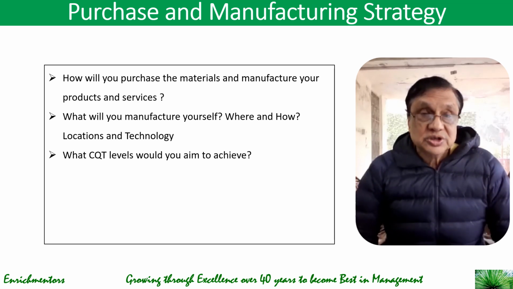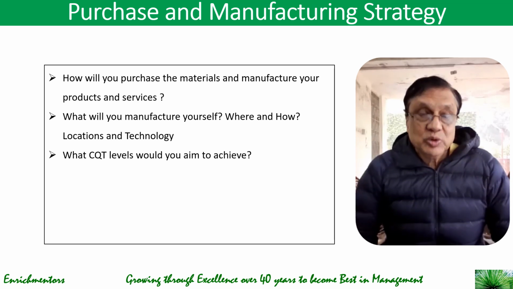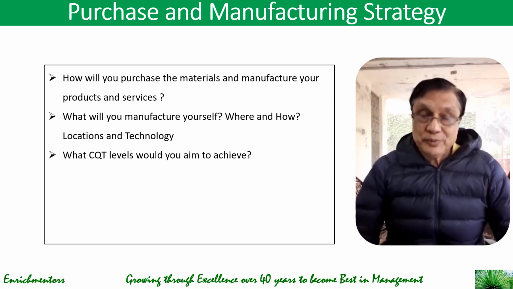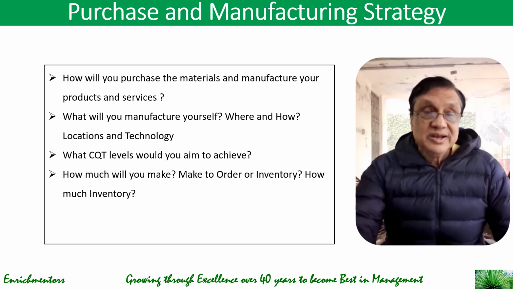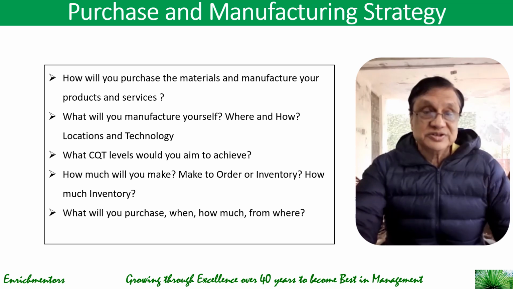What will you outsource? What cost, quality, and time levels would you aim to achieve for the products that you will make or outsource? What kind of target cost, what quality levels, and what process time would you aim to achieve? How much will you make at a particular point of time? Will you have a policy? Make to order or inventory? How much inventory? Inventory policy.